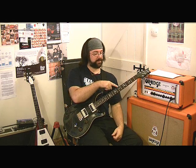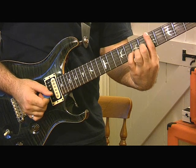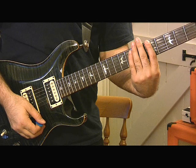And if I'm starting on an A, then the intervals line up to give you A natural minor, or just the good old-fashioned minor scale. You may hear this being referred to as the Aeolian mode, which is what we call it. So here's a close-up for you. Starting with my first finger on the A note, which is the 5th fret E string, I'm going to play the 3-octave minor scale nice and slow.